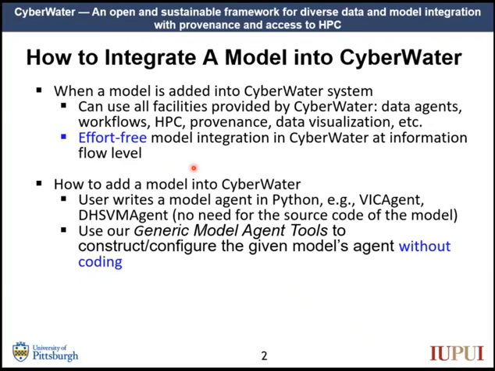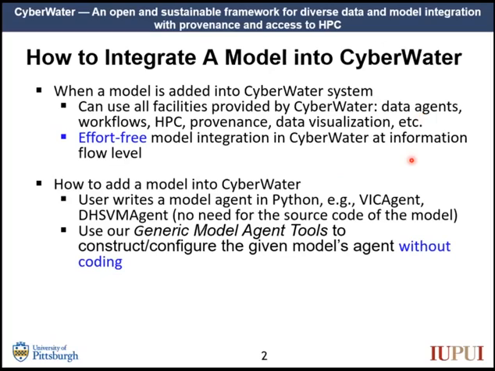Okay, so basically, by adding or integrating your model into the CyberWater system, you can first get all the facilities that are provided by CyberWater. Those facilities include data agents for various data sources.